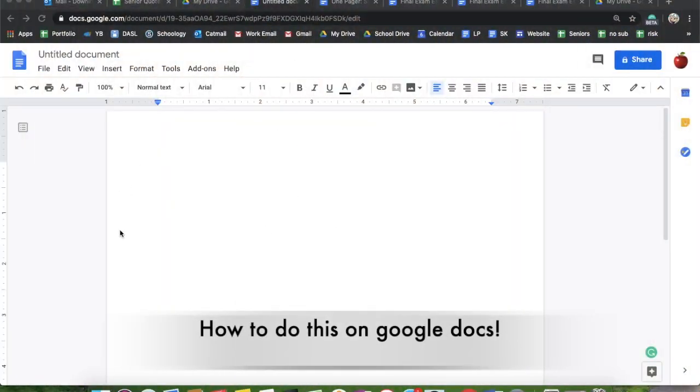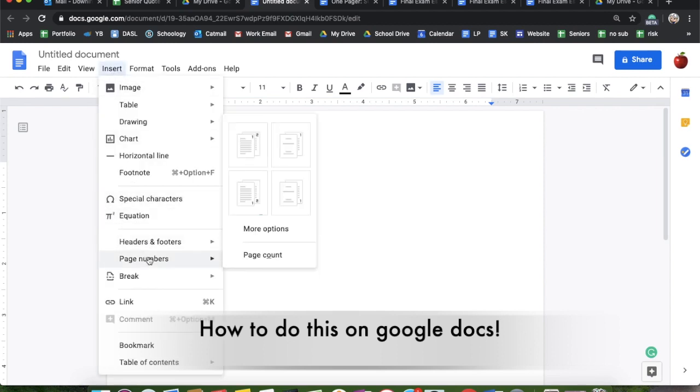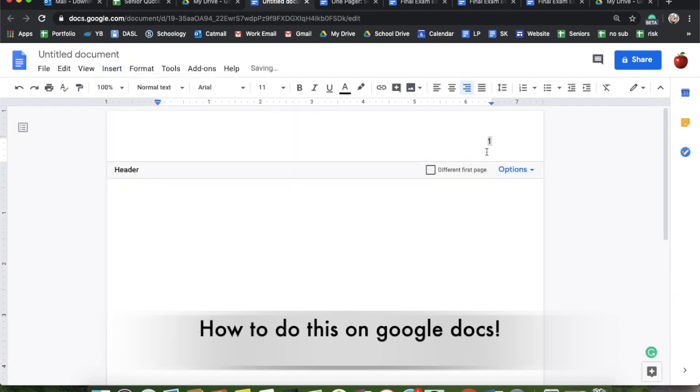Just because I wanted to show you guys how I did everything, if you go to Insert, Page Numbers, and then you click this one which has it in the top right-hand corner, there's my number. And then to the left, I'm going to type my last name. So I'm going to put last name because I don't want you guys to put Downing there. You'll actually put your own last name. And then I'm going to put my first and last name. And then I'm going to put Miss Downing, English, and then the date.